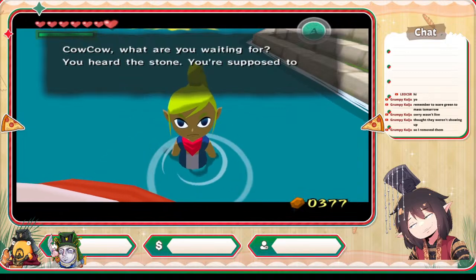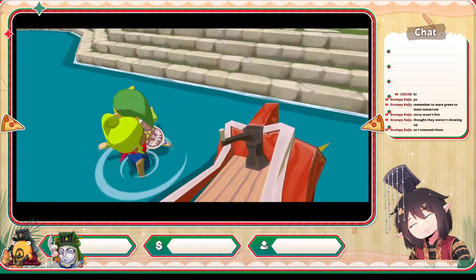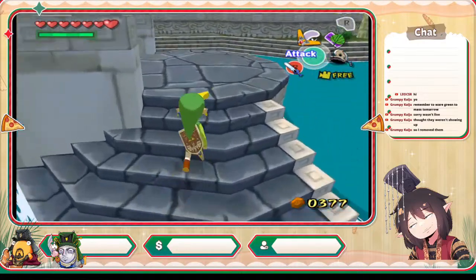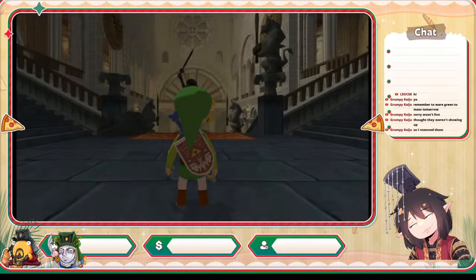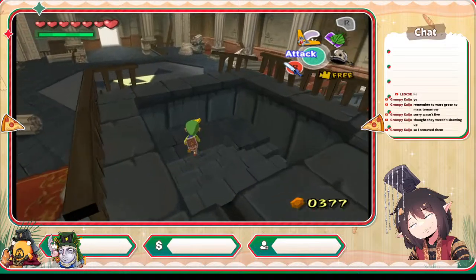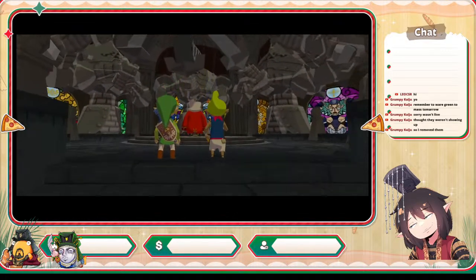Cow-Cow, what are you waiting for? You heard the stone. You're supposed to show me how to get to where that voice is. Alright. Is she gonna follow us? Oh, Neo, she is. Let's go here. We have our new lady friend following us. Alright, okay, it's open. Good. And then we're gonna find out who called us.